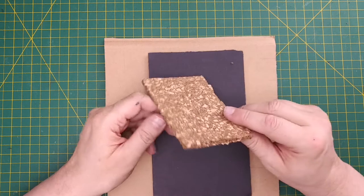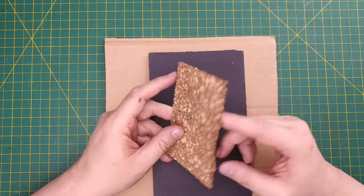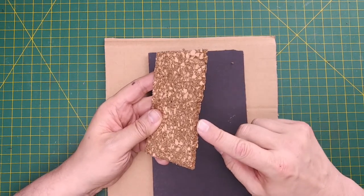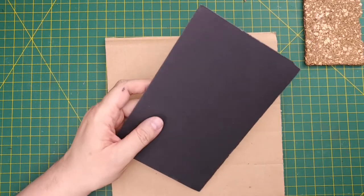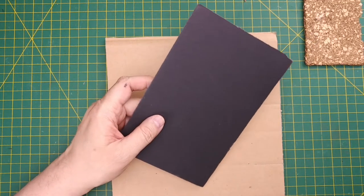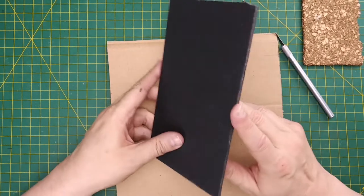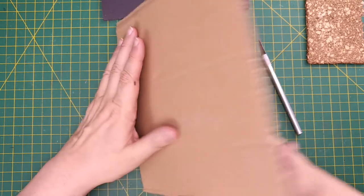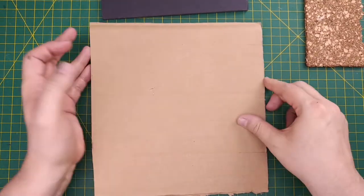Next, I'm going to choose the materials to build our rocky features out of. I really like the cork I found in large sheets at the dollar store — the edges are easy to shape and produce a great texture. I also like working with foam board, also from the dollar store, which we can shape with a hobby knife. We could also use double corrugated cardboard, which is very easy to find and cut to the shapes we want.